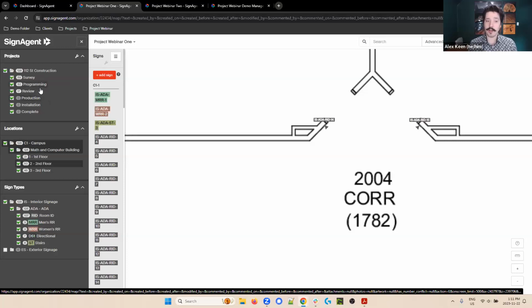That being said, you may not have a need for all of these states. Let's say you're just doing a small percentage of this project. You won't need the production, installation, and completion. Or let's say that you're working on a larger project that is a lot more complicated. You might want to track this in a lot more depth. This is just a good starting point. And to talk a little more about that, I'm going to hand that over to Dave.